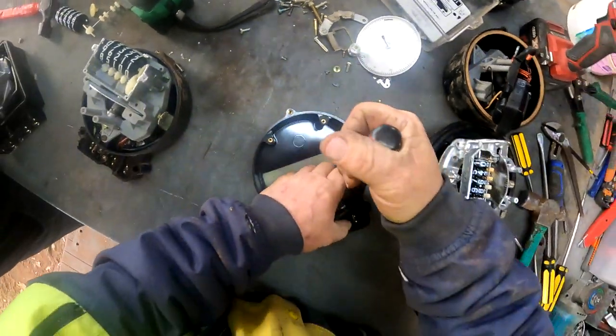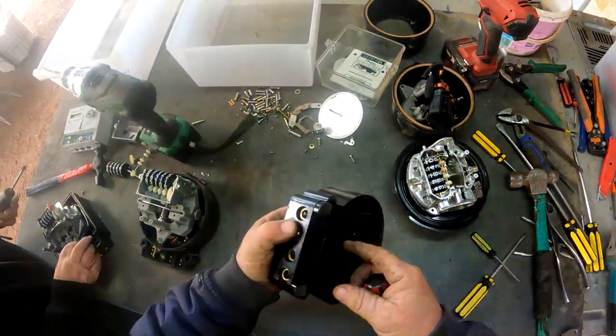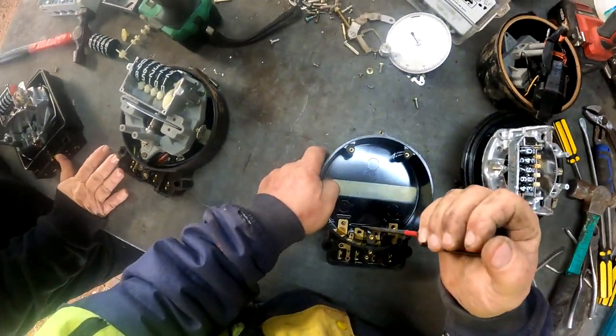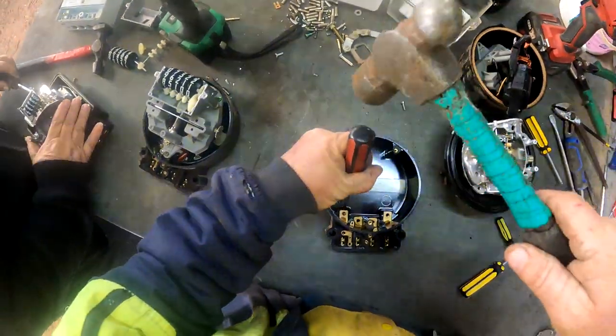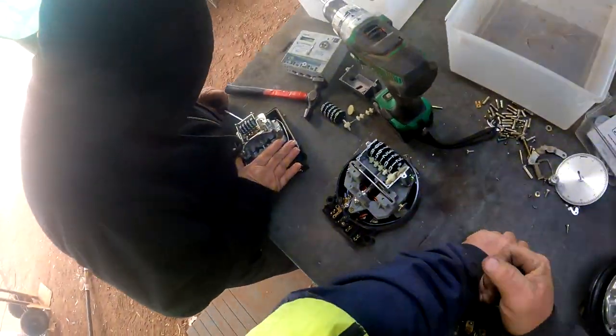Big block of cast in there. I've got to get that out somehow. How the hell am I going to get that out of there? How the hell am I going to get them out of there? Unsure. You have an issue.